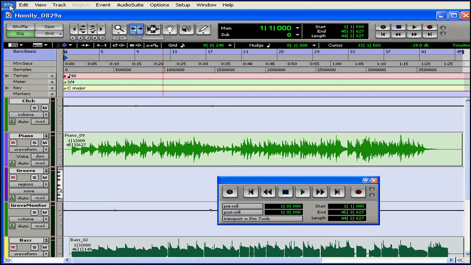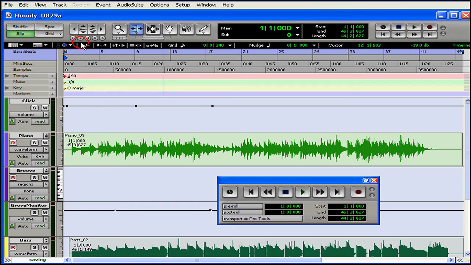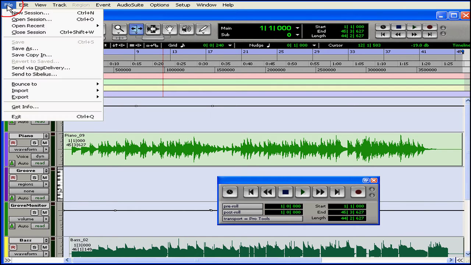The first thing I want to mention is that you need to get used to saving your work very frequently with the Command-S or Control-S keyboard shortcut. Just make a habit of doing it every few minutes while you're working at your station. As you suspected, this keyboard shortcut is indeed the equivalent of the File Save menu. It leaves the current file open for you to continue working on while it saves it. It's critical that you make a habit of saving frequently. In fact, I've developed the habit of working permanently with my left pinky and middle fingers attached to the Control and S keys on this keyboard.